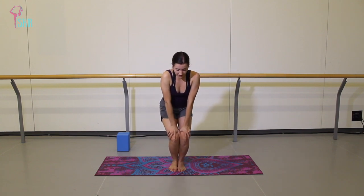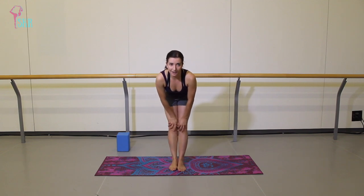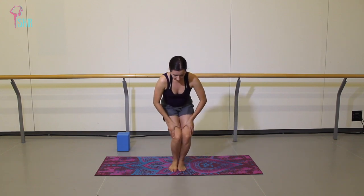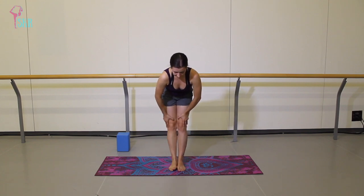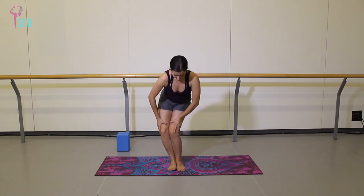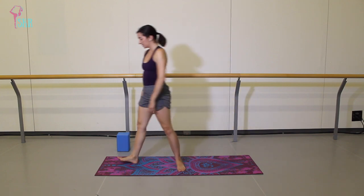And now circling, let's start to the left this time. We won't do quite so many. I blabbered on a little bit on the first side. So we'll just do about 5 in one direction and 5 in the other direction. Very good, and standing up straight at the top of your mat.